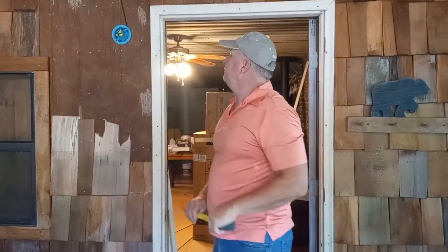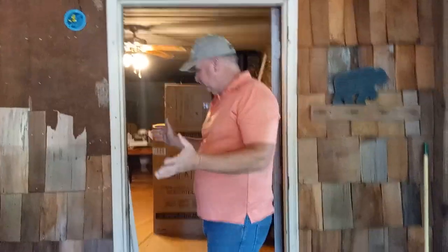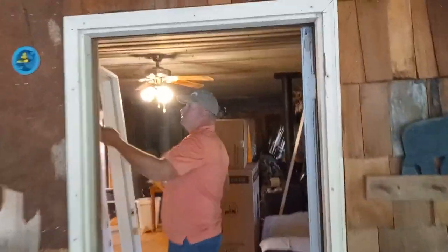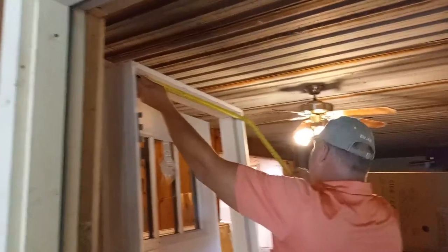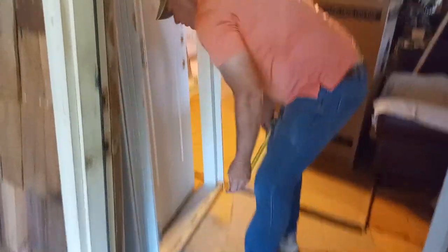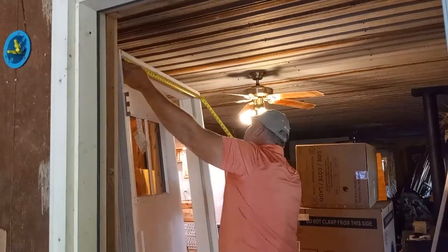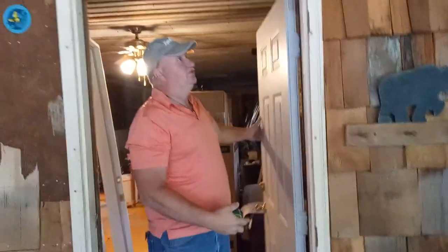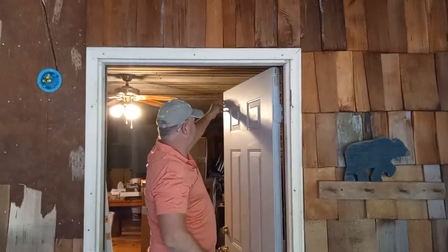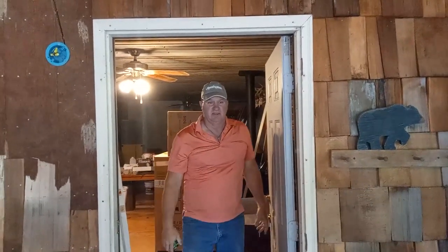It's pretty close to the same. Sometimes you get one that's different — I've bought a lot of new doors and when you measure the top and the bottom they're different. This one on the bottom is 36 and 1/8 and I can't really change that. This one on top is 35 and 7/8, so it's a quarter-inch difference. Where that'll show is on this line right here on the inside — you'll see a different gap.